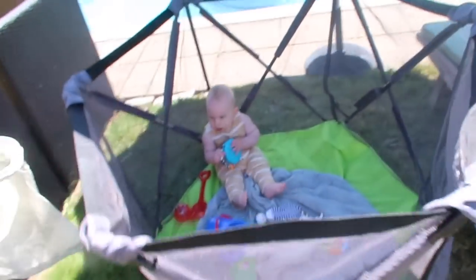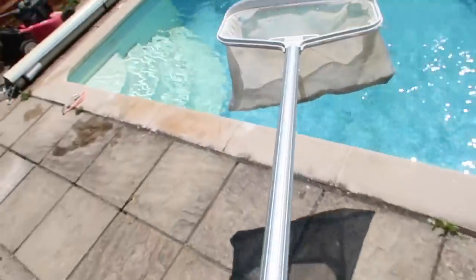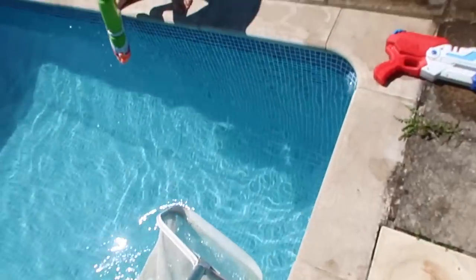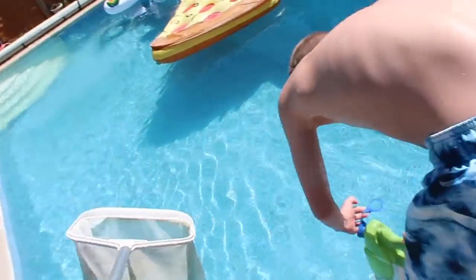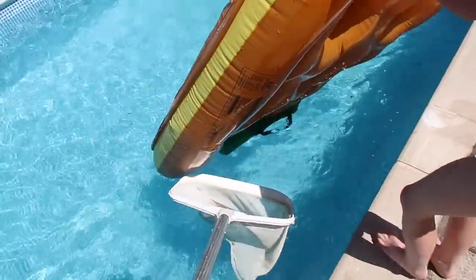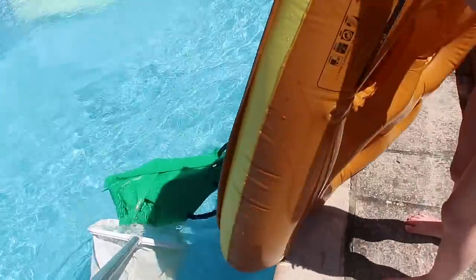Right, got Munch covered with the shade. Found the net for the pool. Don't know why, but it was by the rabbits. Someone must have been messing about with it. Let's get all the bits and bobs out. There's not much actually in here. It's pretty clear, actually. Yeah, I got most of the big bits. There could be stuff. Oh yeah, it's probably underneath that. And that's a sack. We've got a sack in here as well.